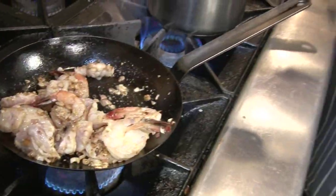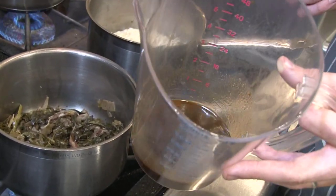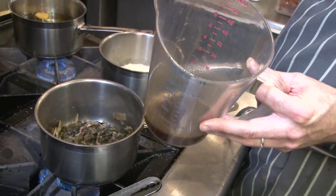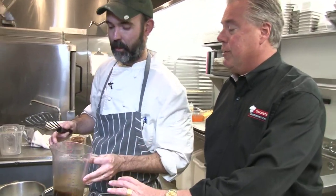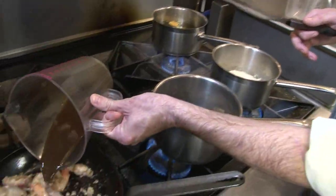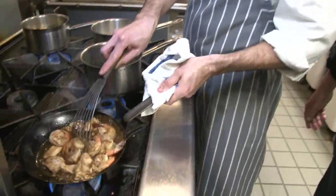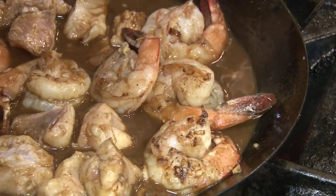We have a hyper concentrated shrimp stock that we call shrimp base, shrimp heads from the Gulf, cooked overnight to make a stock. And then we take that stock, combine it with Crystal, Worcestershire, beer, bourbon, garlic, onions, bay leaf, and then cook it again. Wow. To reduce it down. Yes. A lot of flavor in that. Absolutely. It's a very powerful sauce. A lot of duplication of flavors. Keep doubling it up for good sauce work.